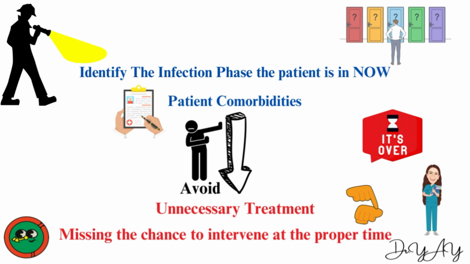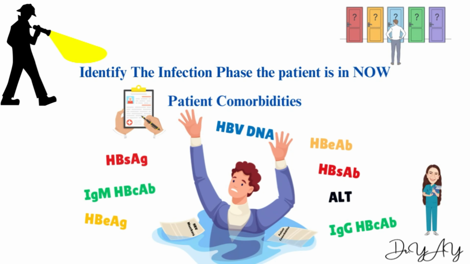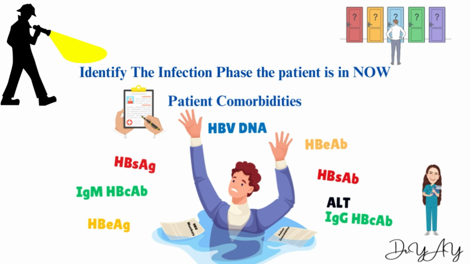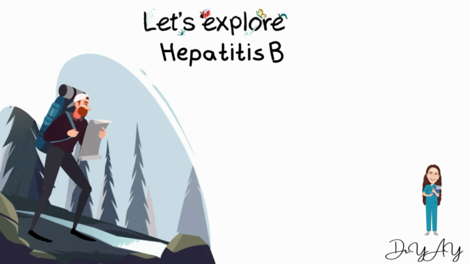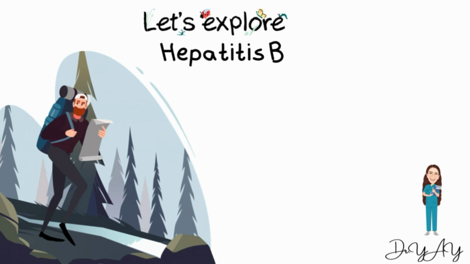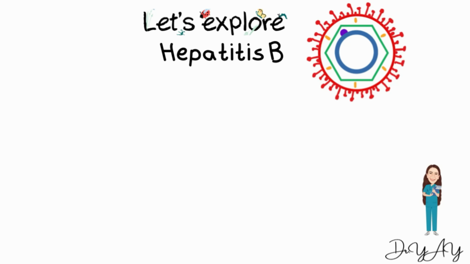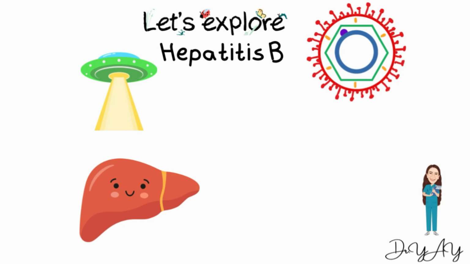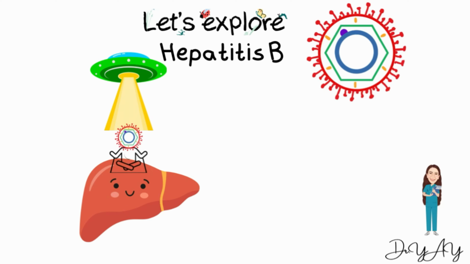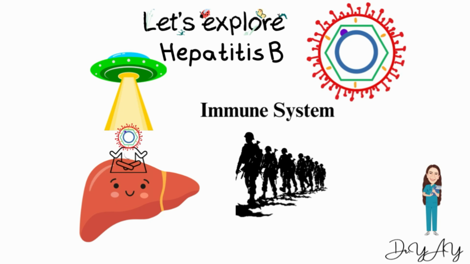To do this and avoid drowning in the markers' dilemma, let's approach it differently. I will take you on a journey into the world of the hepatitis B virus, where we will explore its structure and see what happens as the virus sneaks into the body and tries to take over, and how the immune system responds.